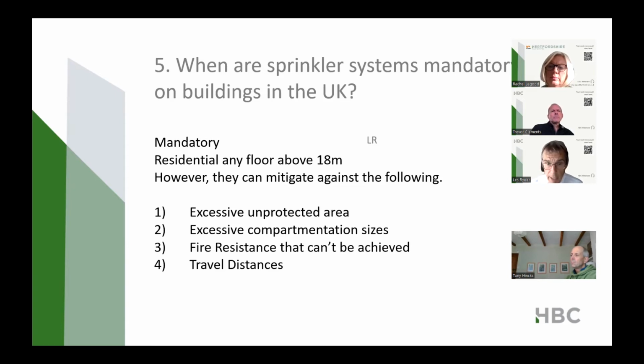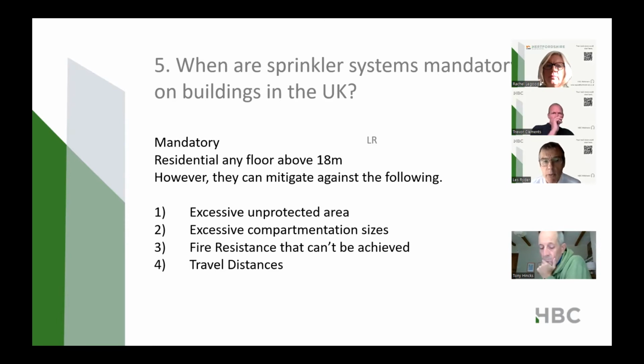It can mitigate, and to a certain extent, you can go, like schools, for example. Certain industrial buildings can go over 8,000 square metres without being sprinkled. But the second you sprinkle them, that might mean that the compartment sizes can be uncontrolled. So it can mitigate against compartment sizes. Where fire resistance can't be achieved for architectural reasons, perhaps the architect wants all the steelwork to be exposed, or other reasons, again, sprinklers can mitigate for a lower standard of fire resistance. And travel distances can be increased as well if the building's sprinkled.